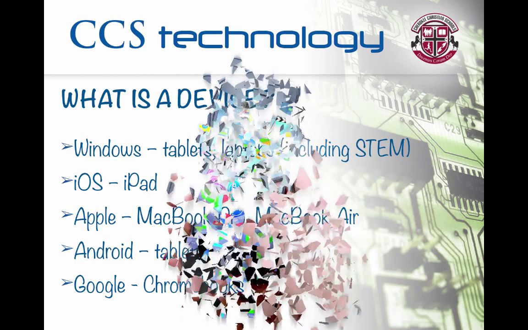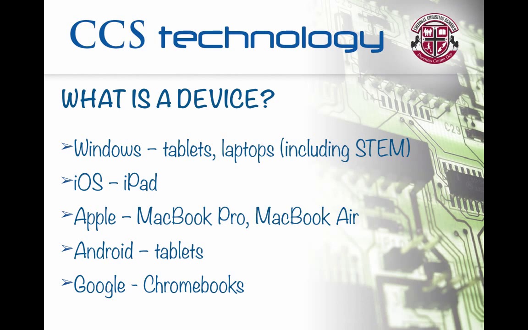Therefore, we do not allow you to count a smartphone, and that includes iPod Touch, as your official device for school. Okay? We are not prohibiting phones. We're saying they don't count when we say you have to have a device. If you have a phone, and you bring it to school, you'll be expected to set it aside when you come into class and not use it. So you need to have some other type of device besides a smartphone.